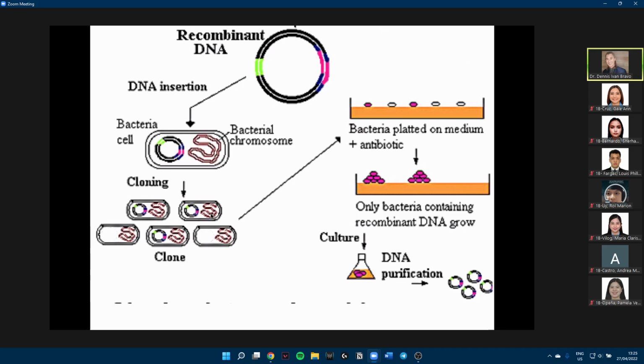Now, since this plasmid contains the origin of replication, they can use the machinery within the host cell, such as the helicase, SSB, the DNA polymerase, so that the plasmid can undergo the process of replication. So every time the microorganism multiplies, along with its multiplication, the plasmid is also replicated. So the final stage is simply isolation and purification of that recombinant DNA plasmid.